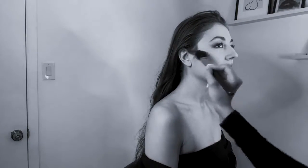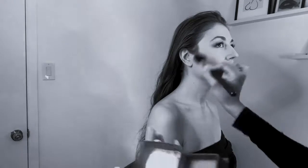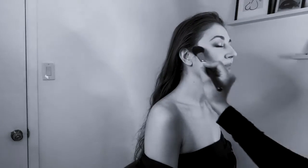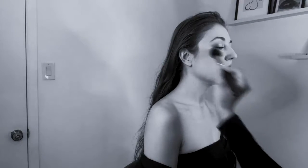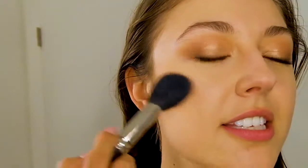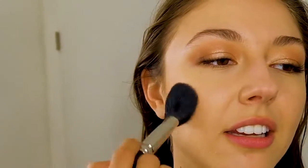I should do more cream contour, and I have all the stuff for it, but I always end up doing just Hoola bronzer. I know, it's so good. It's so amazing. You have it too in your kit, right? I saw. I love it. It's like my favorite thing. And sometimes I'll use matte concealers to bronze and sculpt, but this is the guy for everything. It really is. It creates that perfect shadow on your face.